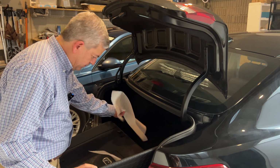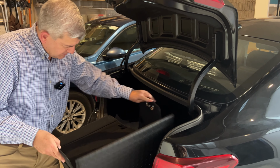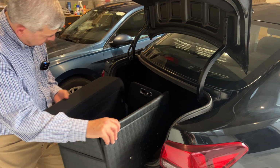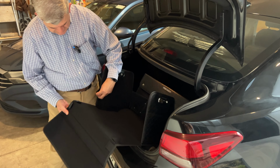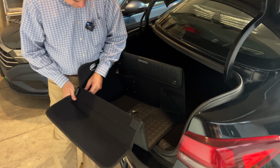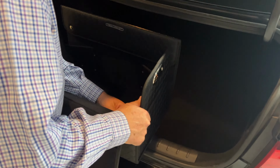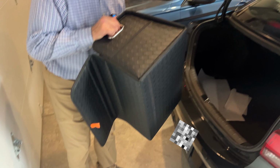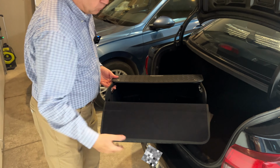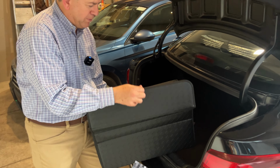Let me put it together. Really easy. As you can see, you have these Velcro strips that will help you to put it together. That's it. You have it put together, and this one you can put it and open it.